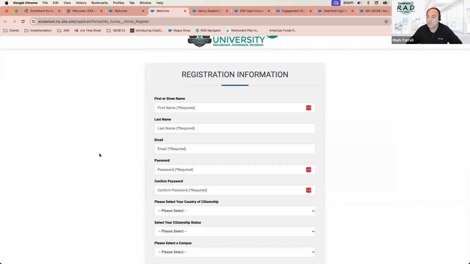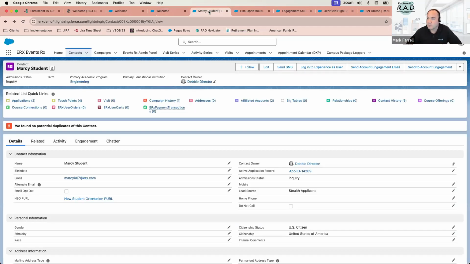If somebody is going to create an account to start an application, most likely and hopefully they're putting in the same information across all these forms. So we're able to gather that information and stick it on one contact so that it's only in the CRM once.